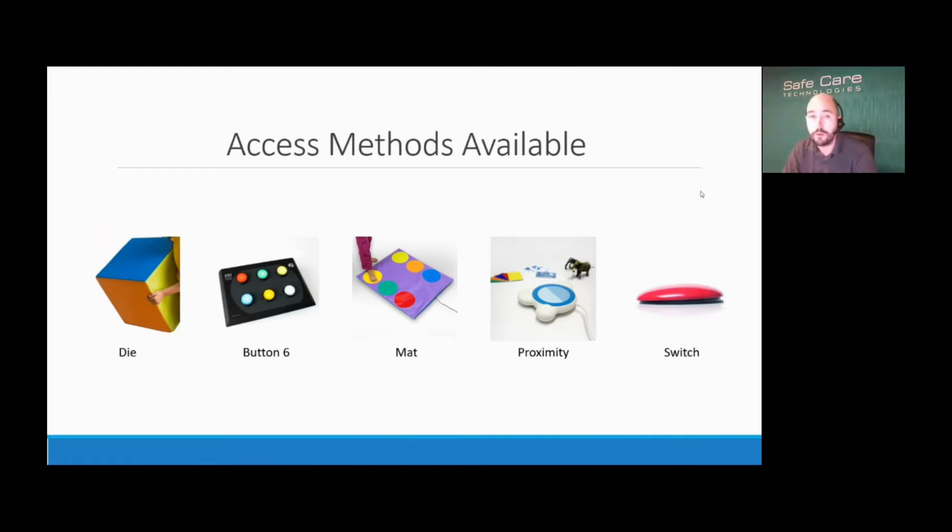So what I will show you next is basically just different types of videos of using those access methods. For example, if you're using the dice, it's the roll of the dice, and that will help interact with the room. The button 6, it's just a simple press of a switch. The mat, as you can see from the image here, it's basically just standing on the different color, and that will then interact with the system itself. The proximity works in a different type of way. For example, you'll see in this particular image, you've got cards in the background and you've also got little toy elephants. So this is quite good for many different users as well. What you can do with this is that this works with a little coding.